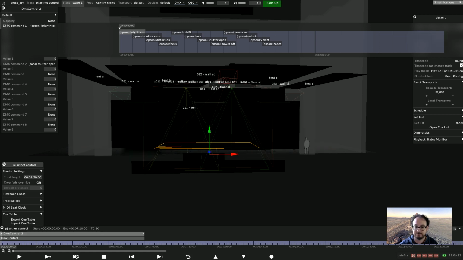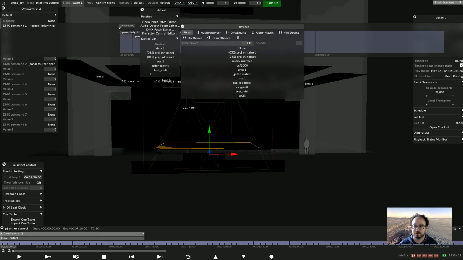And so what we're going to do is take that object and put it in the packages folder in our new project to import it. But before we do that, let's also go ahead. I made a test MIDI device, but I'm going to make a new one. We'll call it MIDI Template.